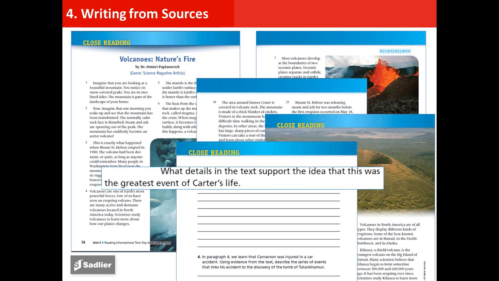In this case, in a close read, which is a longer, lengthier piece, students are expected to go back and find answers to text-dependent questions, but they're also expected to write their answers and use the source, use the text in their answer. For instance, what details in the text support the idea that this was the greatest event in Carter's life?